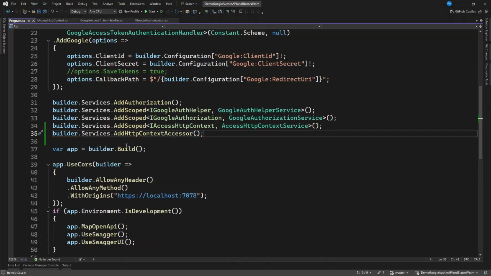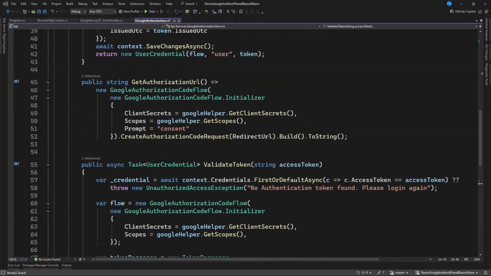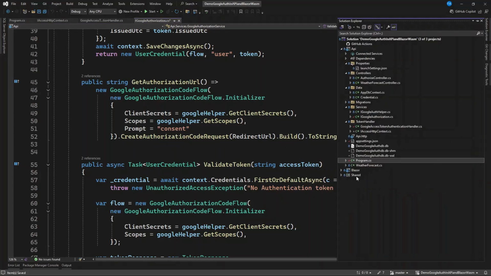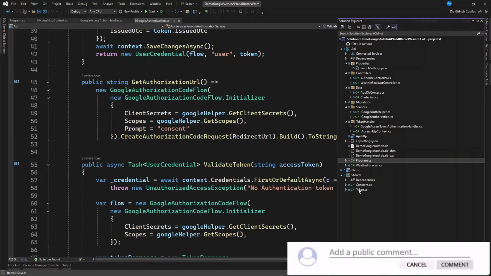So now that we are good in here, the next thing that we're going to be doing is we go to our controller to read and write data to Google Calendar. So before we do that, we must have our DTO, which we use to populate this info that we need, which may be the event ID.